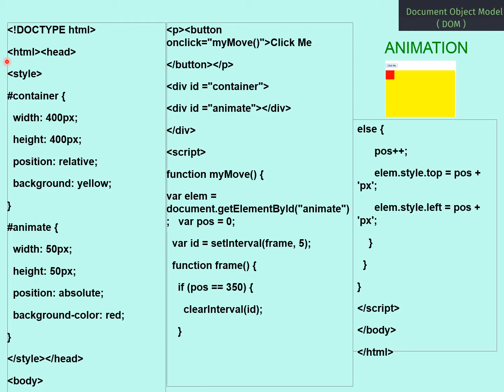In this we can see an example, and this is actually an example for animation in a particular web page. Before moving to the coding session, I will give you an idea about what we are going to do. Here you just see the screenshot. This is a screenshot of the corresponding web page. Here is a button called the click me button. If you press this click me button, you can see a red square in the yellow background. This yellow is a particular div area, and inside the yellow area there is a red square.